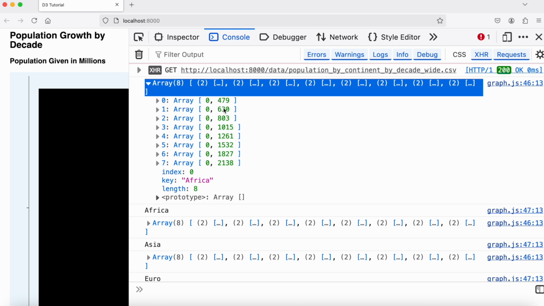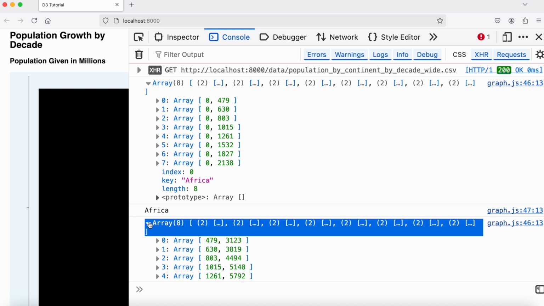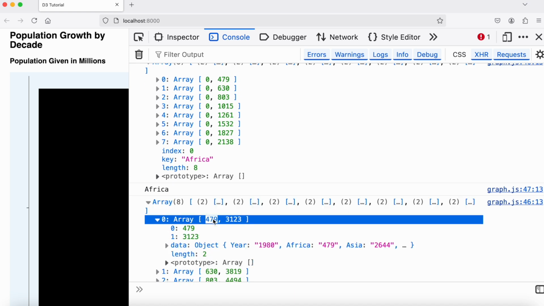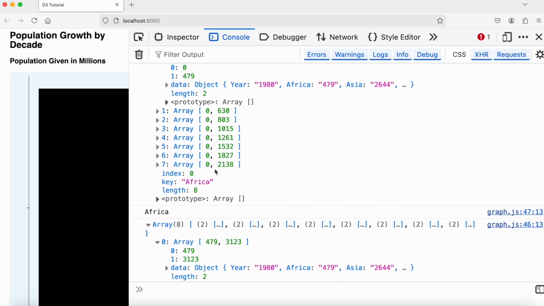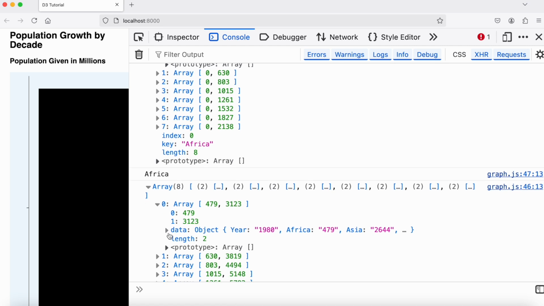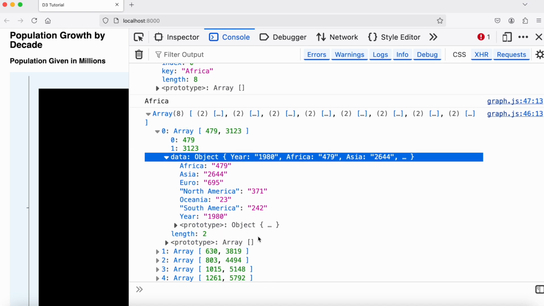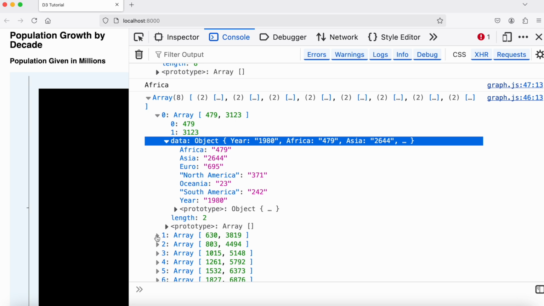0479, 0630, 0803. And then the start element here is the end element here, and that's how they match up. Each of these 2-number arrays has a data object associated with it, relevant to that particular year. So this is 1980.